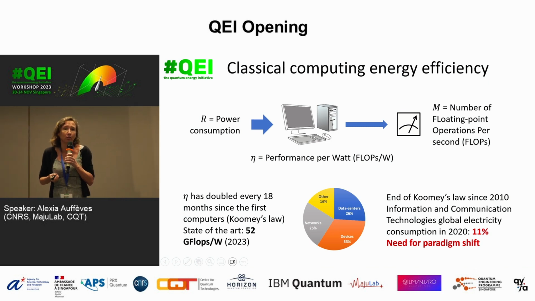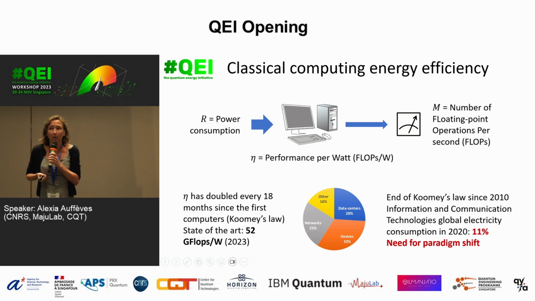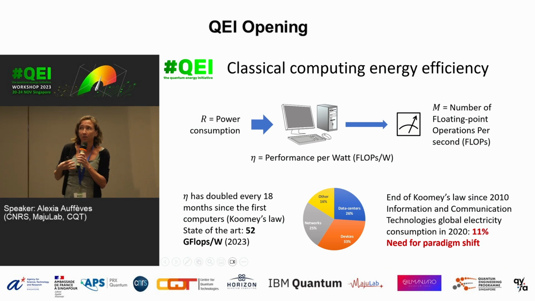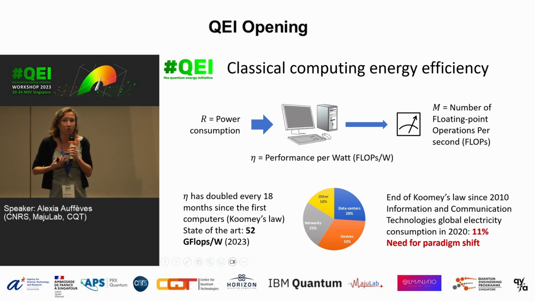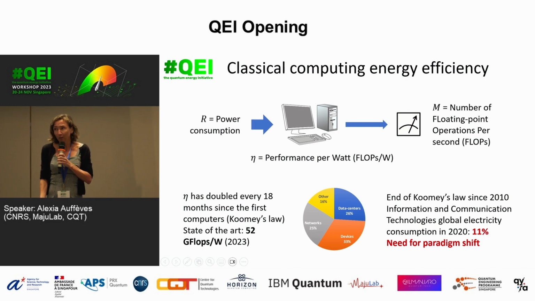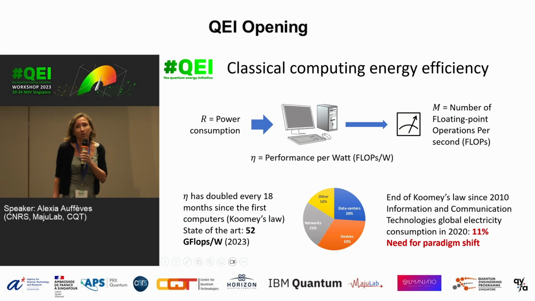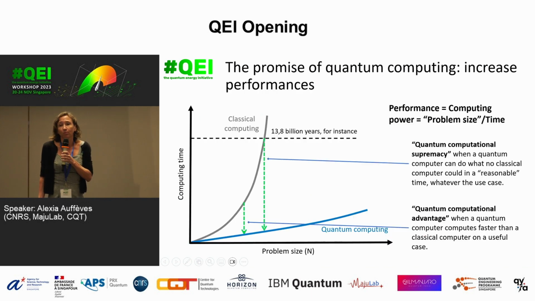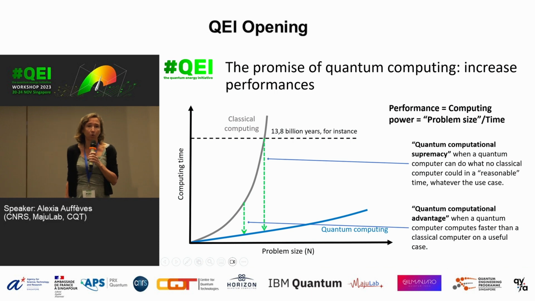It's been almost 13 years, and it doesn't increase anymore. The net result is that the information and communication technologies bill has exploded, and we are now at more than 10% of global energy consumption just for these technologies. So we need a paradigm shift, and this paradigm shift could be brought by quantum technologies and quantum computing. But what is the promise of quantum computing?